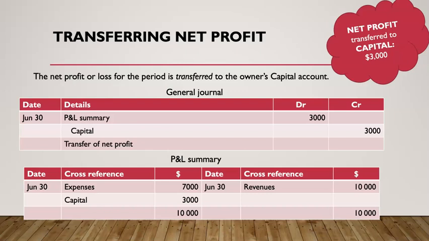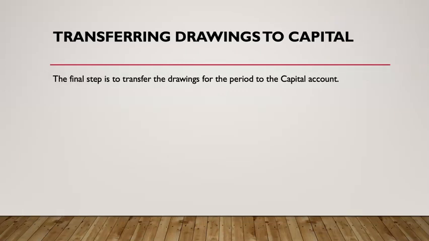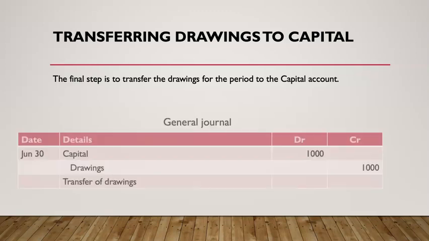We've transferred the net profit to our capital account. Now, the last thing we would need to do is recognize that there might also be in this reporting period some drawings. Drawings impact our owner's worth, business worth, because drawings mean worth of our business has been reduced because something has been taken by our owner from the business. This needs to be recognized and transferred to our capital account as well.